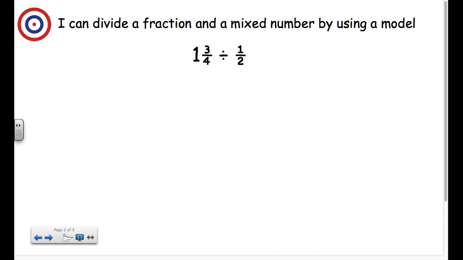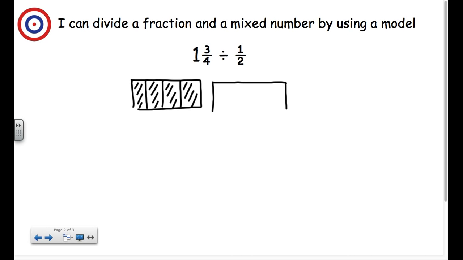This one might be a little more challenging because, as you can see, it's starting with 1 3/4 divided by 1/2. So what I have this time is one whole amount. I'm going to divide mine up into fourths this time. I want to show you what this looks like. So again, this is a whole amount. I've just divided it up into fourths. And I'll show you in a second why that's important. Now on the second piece here, I only have 3/4.